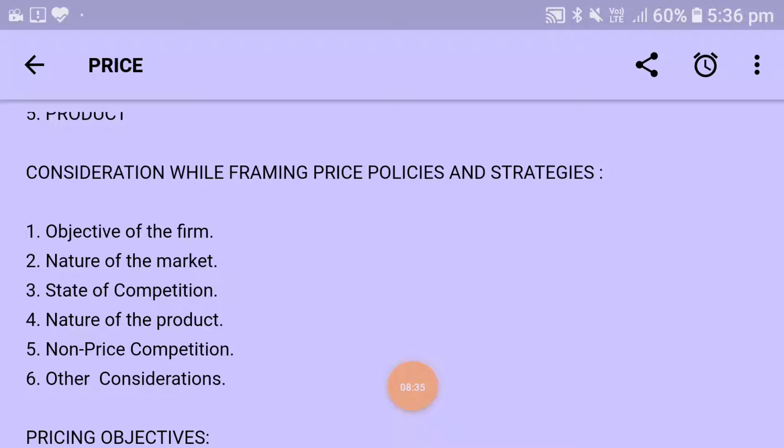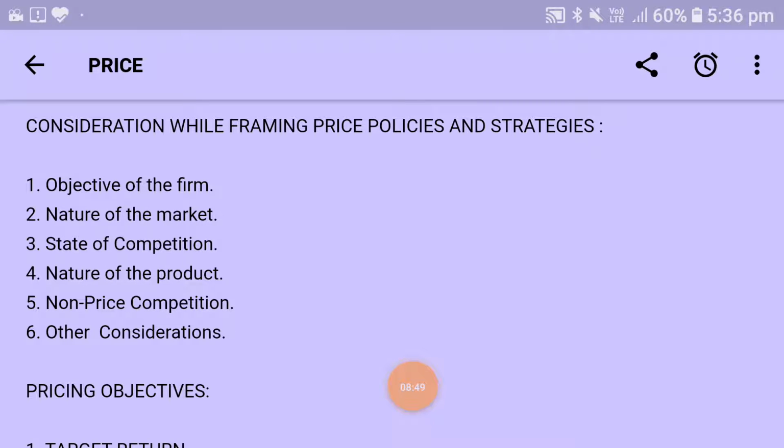However, where a firm is confronted with high competition, it may set a low price to beat competition. As we have seen earlier, in certain cases a firm may set a price much higher than that of competitors. Next is nature of the product, meaning pricing policy and strategies are also influenced by the nature of the product in the product mix of the firm. In general, high quality luxury products serving the needs of rich consumers fetch higher prices than those of inferior quality demanded by common people.